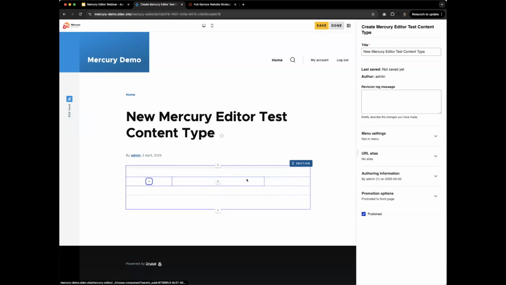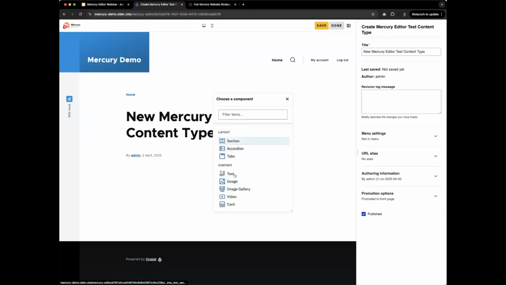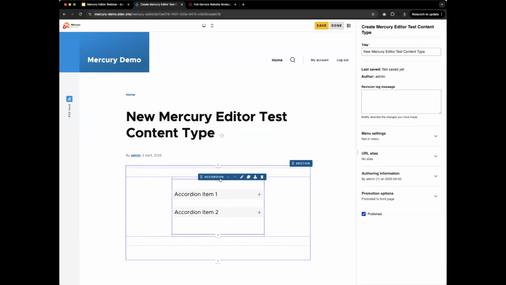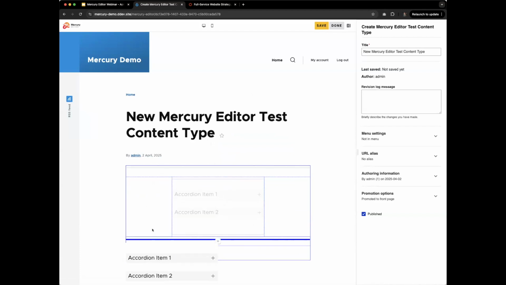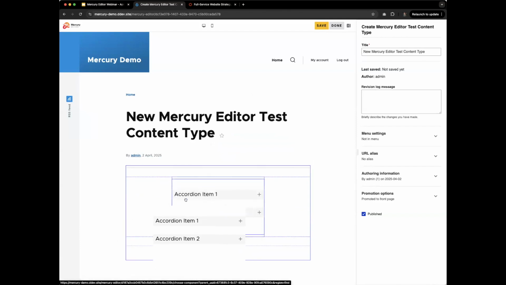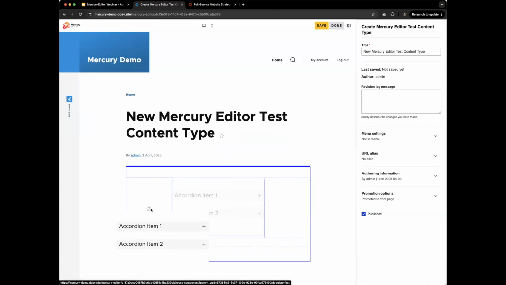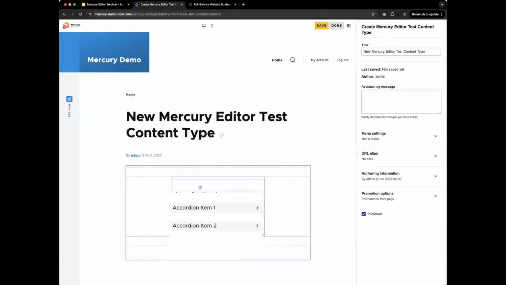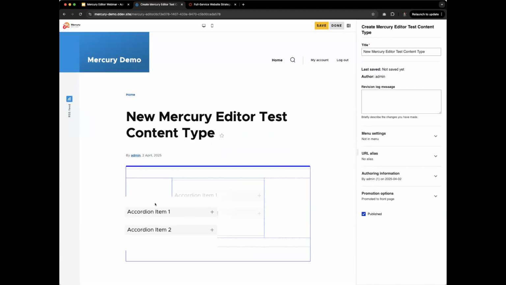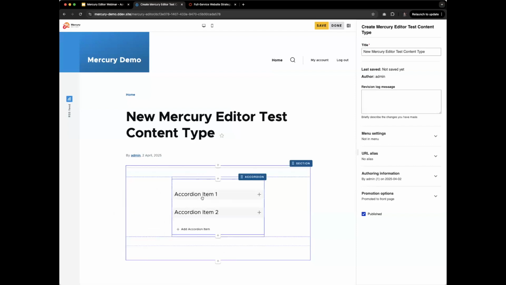With the other regions, I can still add any of the components that are available. If I add a component into another region and attempt to grab it and move it into the first region, I can't. The JavaScript is also blocking that move. Not only can I not create it by hitting the plus button, the JavaScript correctly governs what can be added into this section and prevents me from adding this kind of non-sanctioned or disallowed component into that first region.